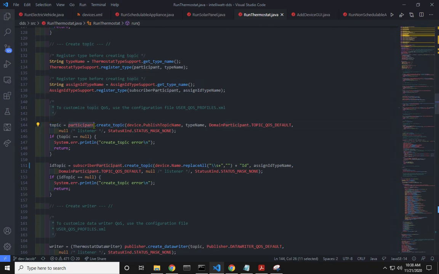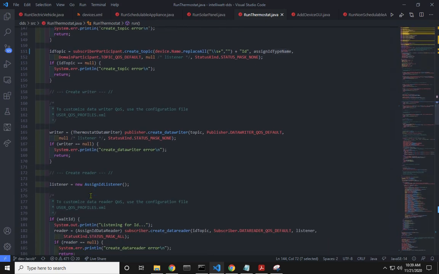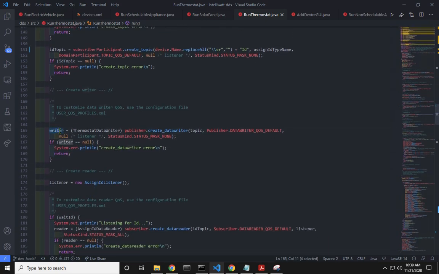We say participant, which is a participant on this network, please create a topic. Here is going to be the name and type. And then we also need to create a writer, which performs the actual act of putting data on the data bus.